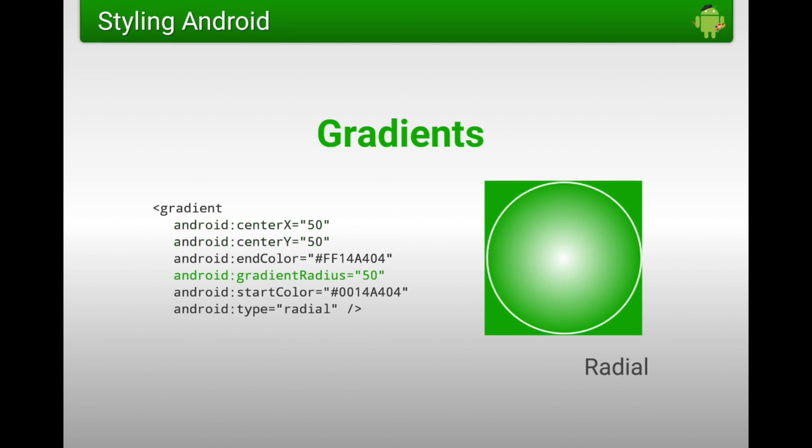We then create the radius of the gradient. So in this case, this white circle is the radius that we're going to draw our gradient to. It draws from the start color to the end color, and it hits the end color at that radius point. And if you look into these corners, these are actually uniform colors because they appear beyond the endpoint that we've defined. If you want to go full edge to edge, you need to make your gradient bigger, and a little bit of trigonometry gives us the value of 70.71. If you make it that value, you will just hit the end color as you hit the corner.